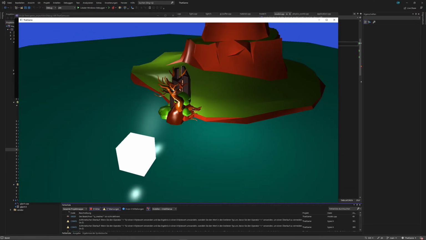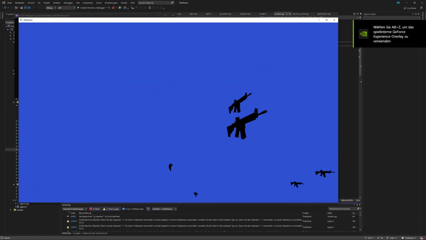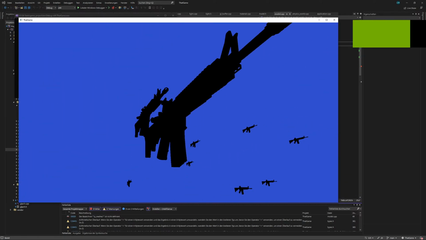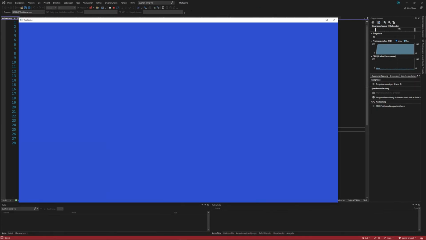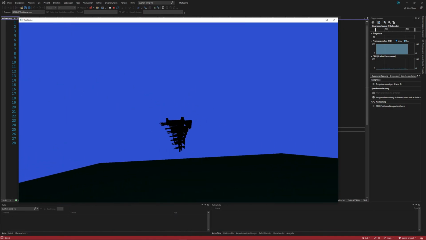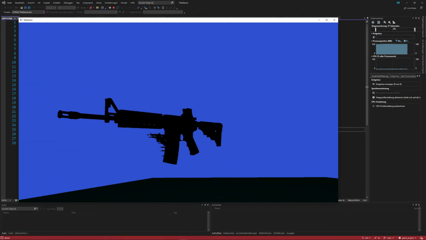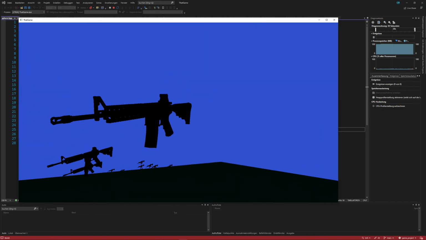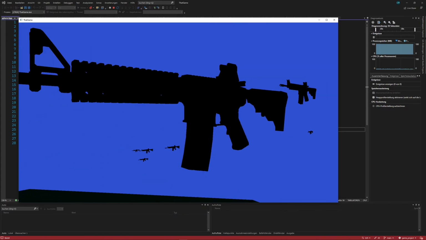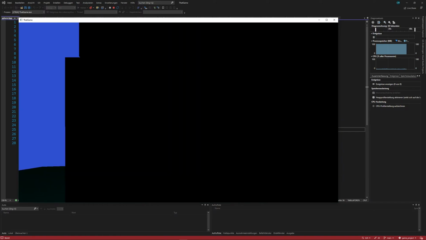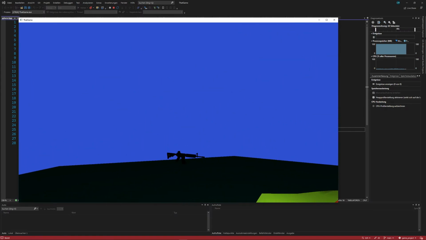Here's the model I loaded and the lights, and those are all instances. And it's pretty nice because the memory is not affected anywhere by that. Look at that, it's completely static. Obviously throwing AK-47s is just testing, not the end result. But that's the goal of today, just trying to reach instancing.